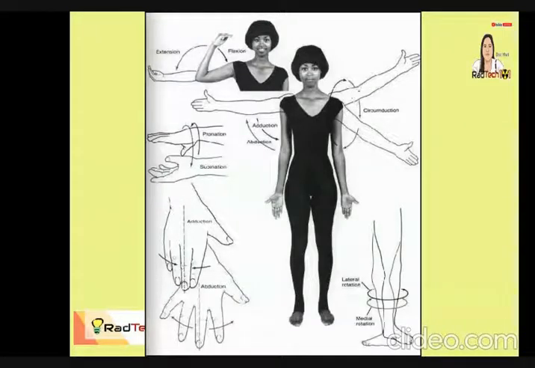So in a rotating manner, abduction is away. Then we have siya, abduction away from the body. Adduction is towards the body. Pronation, the palm is downwards. Supination, palm is upward. Flex, you decrease the angle. Extension, you increase the angle. So, pwede ring adduction towards the body. Ito yung mga fingers, they are adducted. They are close to each other. Abduction, they are away from one another.